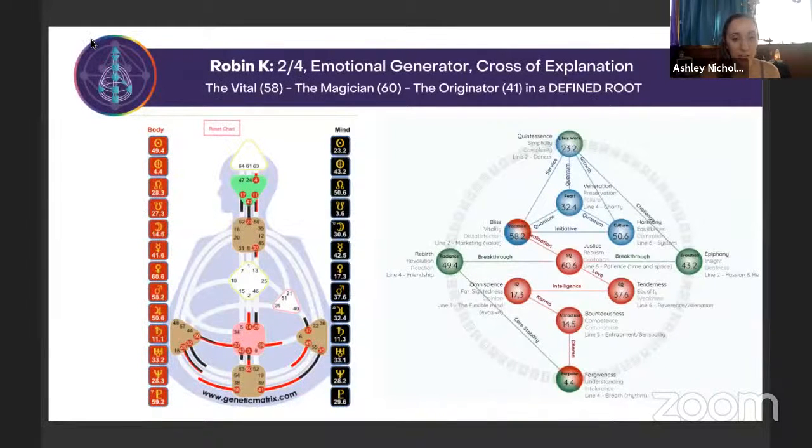Okay. Perfect. Okay, so let's dive into the charts. We're going to spend maybe 10-15 minutes on each of these charts. So let's get started. Okay, so the first winner is Robin Krauser. She's been with us for quite a while. She's been in a couple of our different containers. She's in BBD with us.